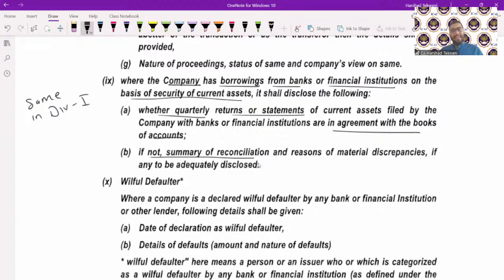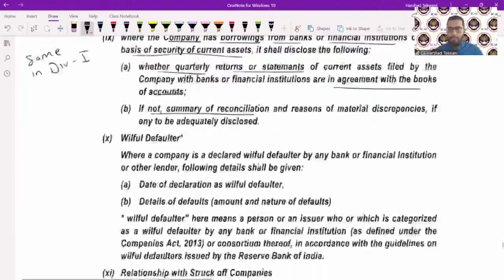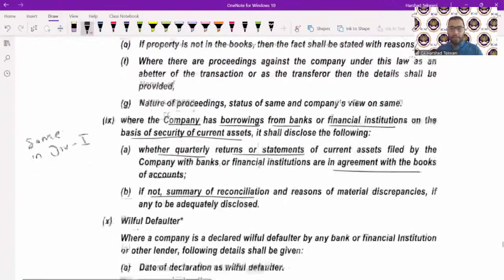You might be wondering why the amendments are the same for Ind AS and AS. The reason is that these amendments are on the basis of some logic, to restrict some mischiefs or issues in reporting. So if you have an issue in division 1 reporting, it will be there in division 2 also, because they are based on past mischiefs, or past problems faced in financial reporting. That's why they are the same in division 1 and division 2, because the underlying logic remains the same.